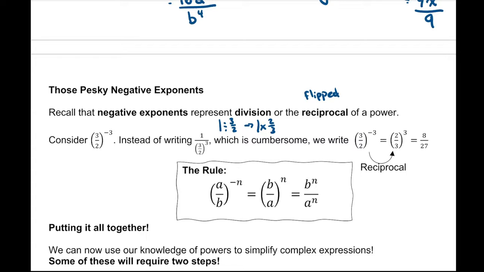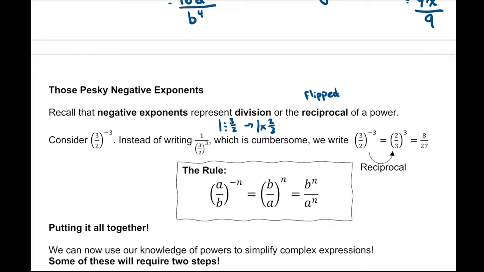So the same idea applies here. Because if we want to turn this exponent into a positive, we would have to divide it or put it underneath 1. Basically, it works out to just flipping the fraction. And that would change the power of the exponent. So instead of having to write 1 over 3 over 2 to the power of 3, we can just write 2 over 3 to the power of 3. And again, if I wanted to write it in expanded form, 2 over 3 times 2 over 3 times 2 over 3, which works out to 8 over 27.